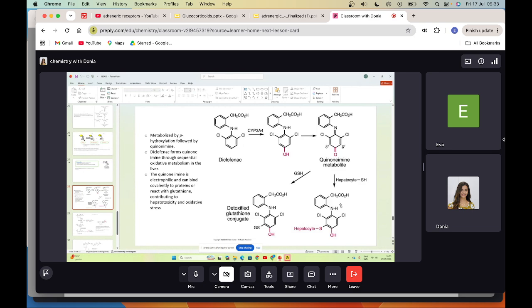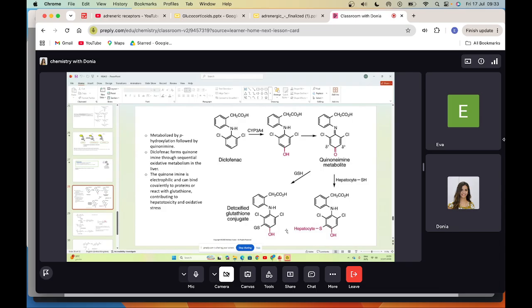Inside your body, Allah gave us a mechanism that causes spontaneous detoxification, which is the glutathione. The glutathione already has a cysteine amino acid. So it can go very quickly and react with this electrophilic site instead of reacting with the hepatic proteins. That's why we say that it is a detoxification pathway.